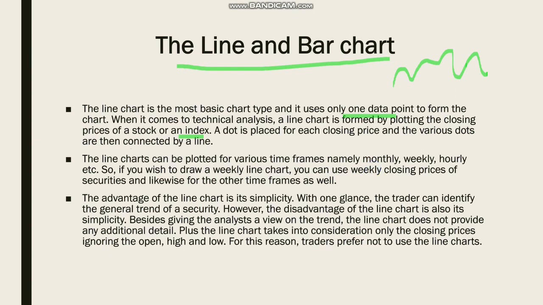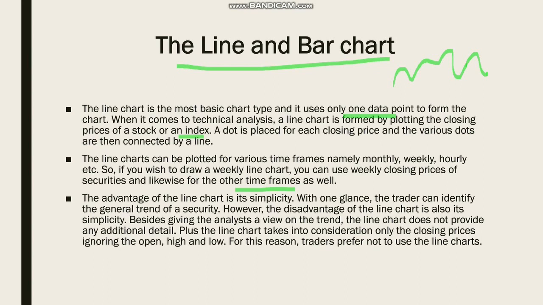I'll show you. The line chart can be plotted for various time frames, namely monthly, weekly, hourly, etc. So if you wish to draw a weekly line chart, you can use weekly closing prices of securities and likewise for the other time frames as well. The advantage of the line chart is its simplicity. With one glance, the trader can identify the general trend of a security. However, the disadvantage of the line chart is also its simplicity. Simplicity is both the advantage and the disadvantage of the line chart.